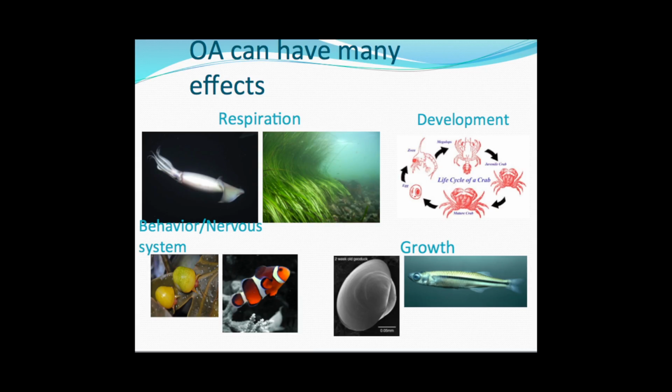Okay, well, I talked about the impact of ocean acidification on shells briefly, but changes in pH and carbon dioxide in seawater can have a variety of different effects physiologically on a real range of different organisms. As I mentioned earlier, the amount of carbon dioxide and the pH of the environment can affect respiration. For example, squid, which are highly energetic, might be really impacted by changes in pH of the ocean, given the nature of the binding protein in their blood that transports oxygen and how changes in pH affect it in a negative way. Whereas seagrasses are actually going to be fertilized by extra carbon dioxide in the atmosphere. Okay, so two sides of the coin here. We have a loser in the situation of ocean acidification and a winner, a species that will benefit.